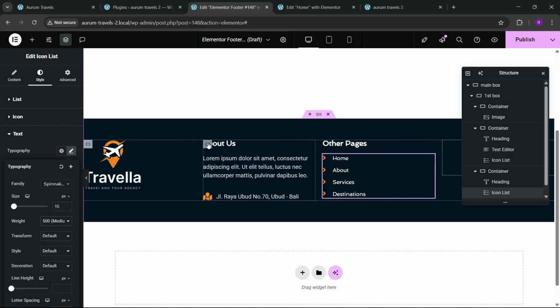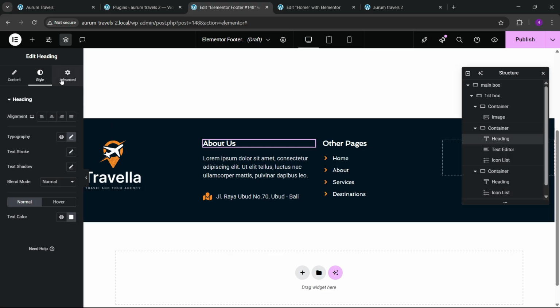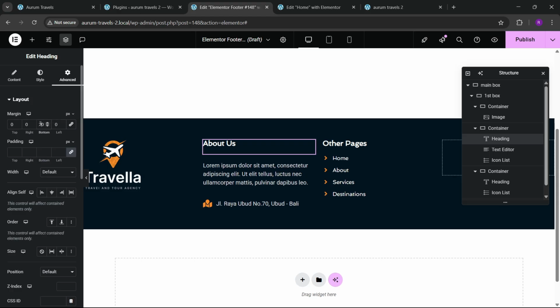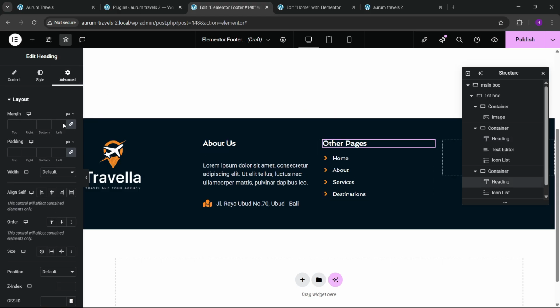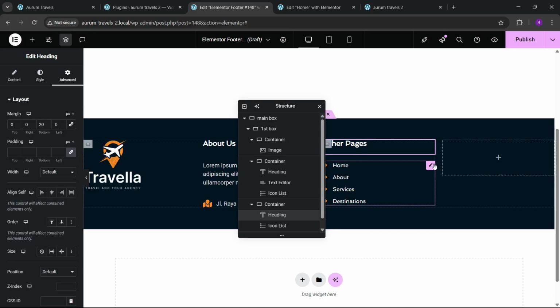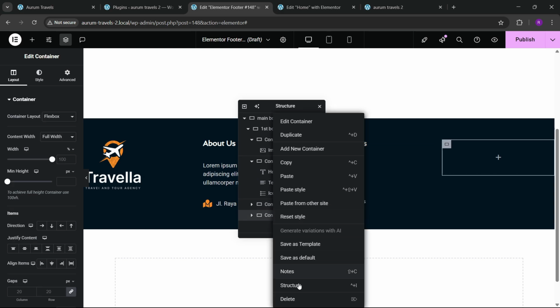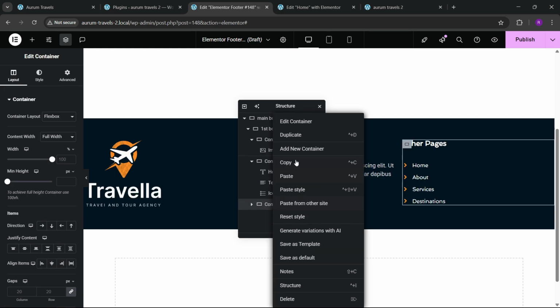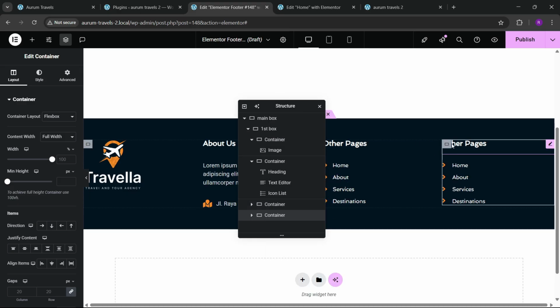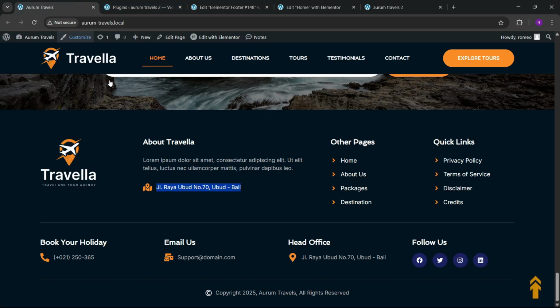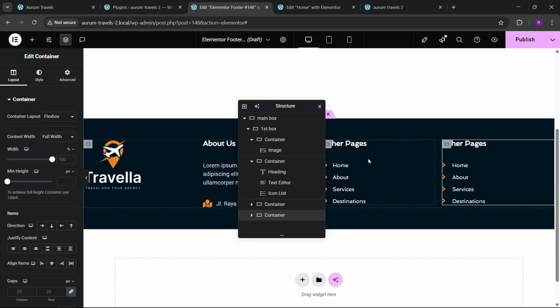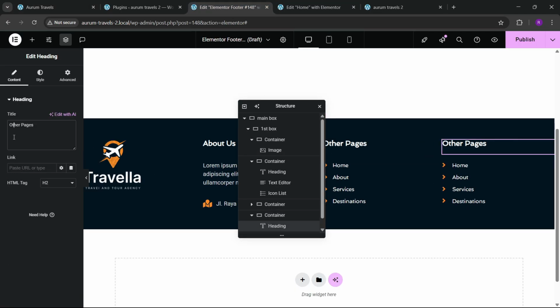And also what you can do, you can just go to this and here you can put 20. And the same, you can go to the advanced and put 20 here. Then again we can go here. We can remove this. We can duplicate this. Now you can see that here we have the quick links. So let me go here, and here we can search for quick links.